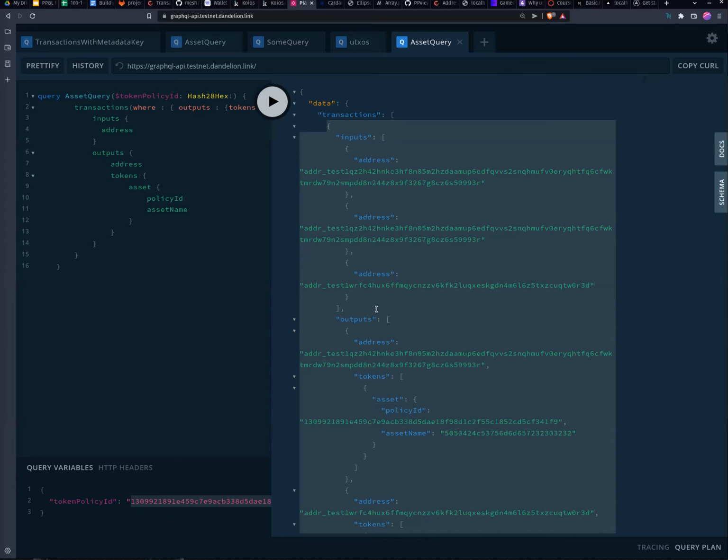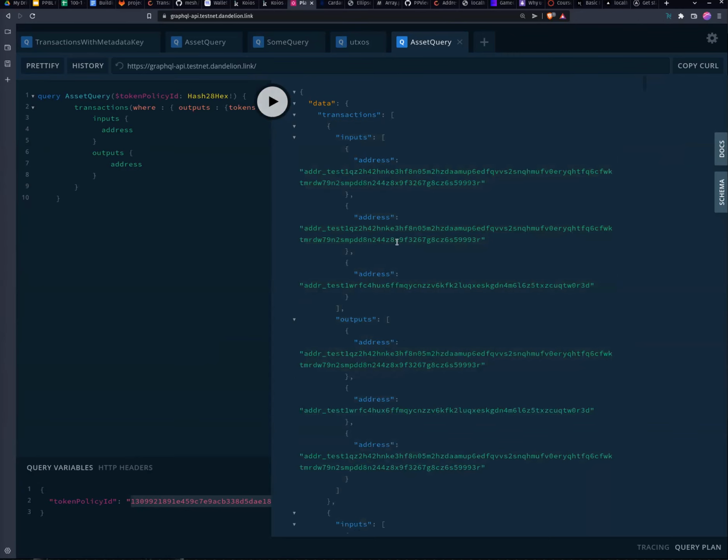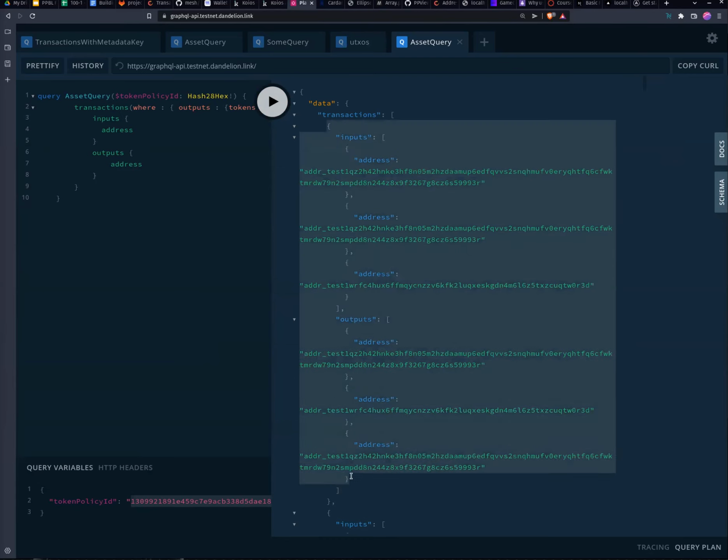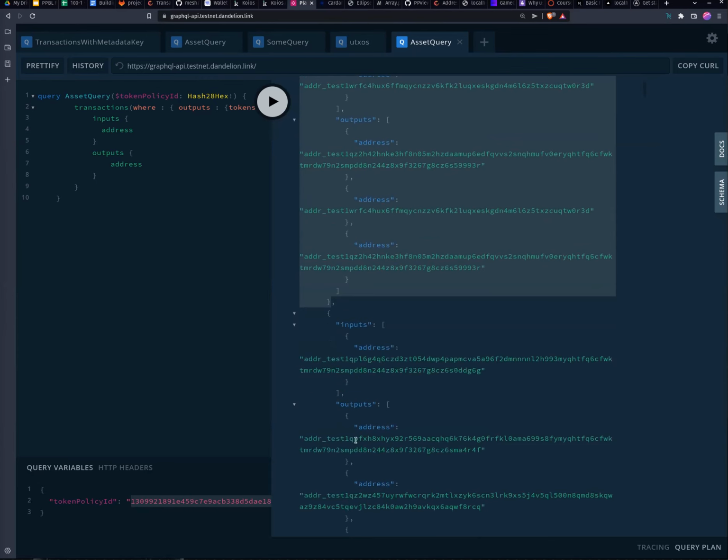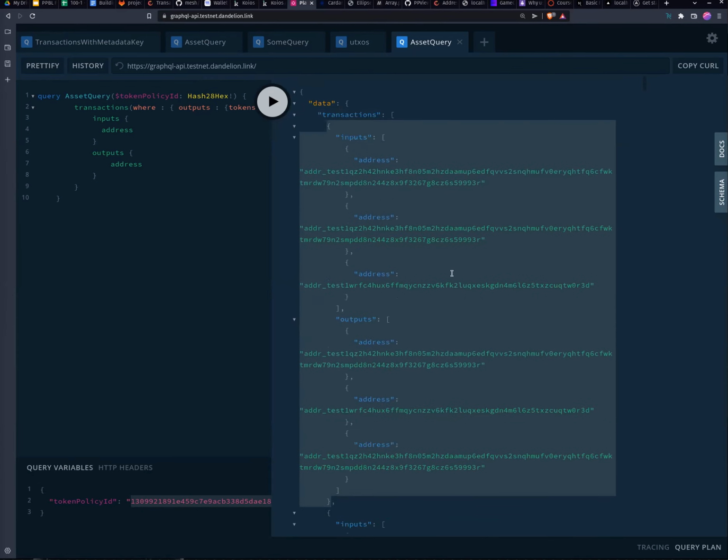Actually, just to make this even easier to look at, let's get rid of the token bit and let's just do this, right? Let's only look at input address and output address, and it'll be even easier to see, okay? So transaction is an array of these objects. There's a complete object right here, and then a comma, and then the next object, and so on.